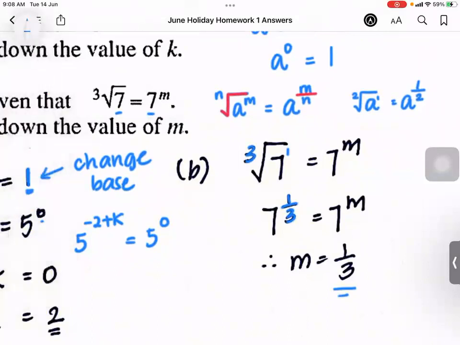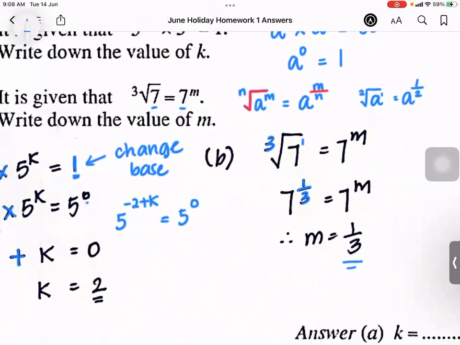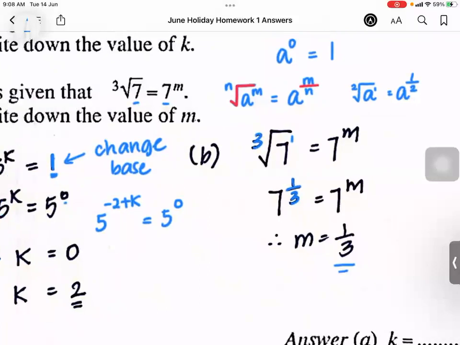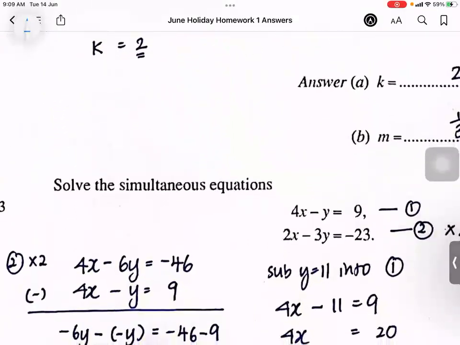Okay, any questions over here for this part? You notice the questions that we do in class may be a bit more difficult, but for the N-level exam, the normal TYS standard is usually 1 or 2 concepts. It's more straightforward, so still manageable. Don't be too afraid of the question.